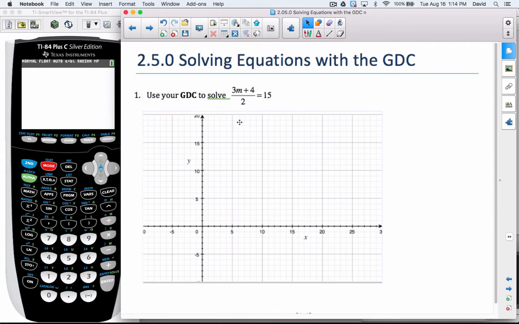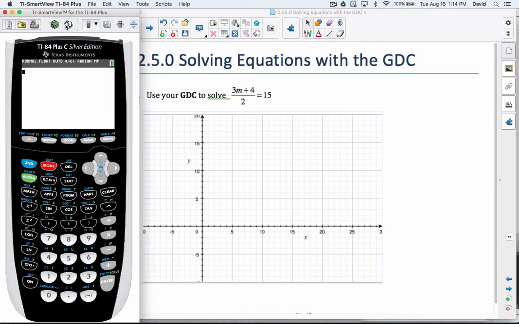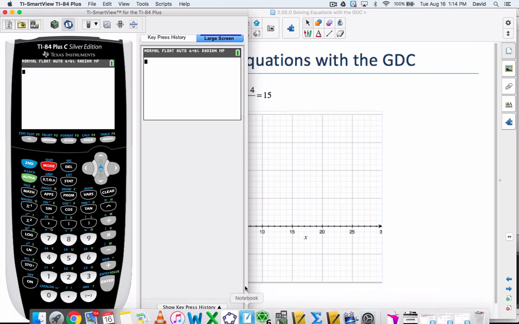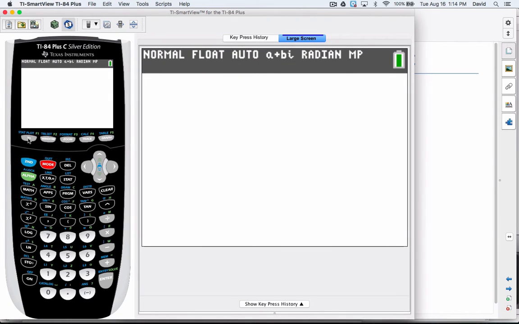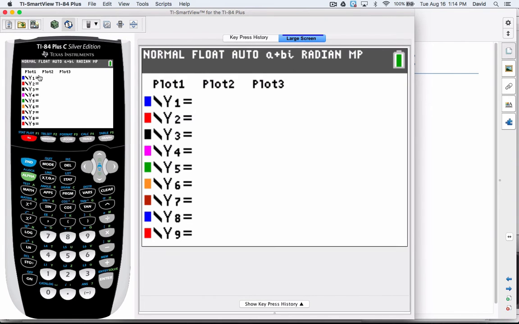So the first thing we're going to do is we are going to go to this, and I'll actually make my screen bigger so you can see what my screen looks like. We are going to go to y equals. And then you can see all the graphs and the equations that I can plug in. So you could put in potentially 9 different equations in there in the screen. Indeed. And I think if you toggle down, there's like 10 or 11. More? There's even more. Okay.